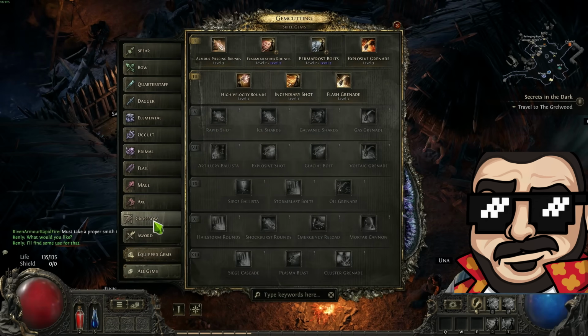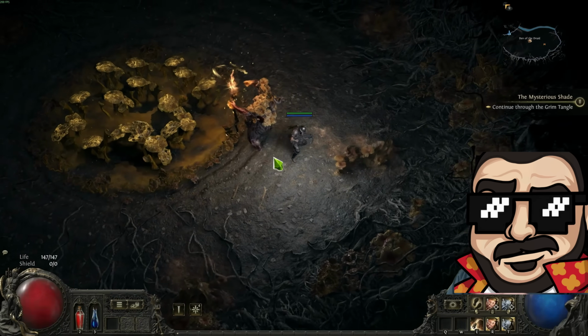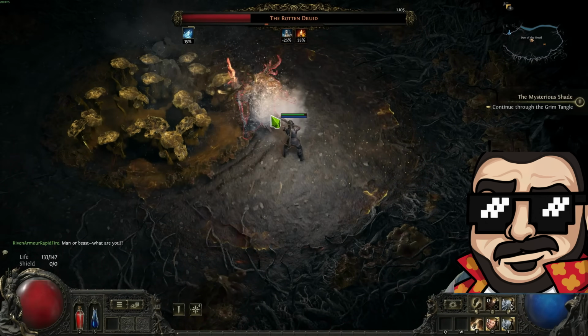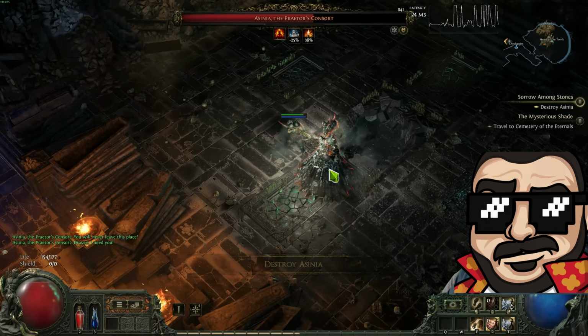He didn't. His level 3 support gem will be used for the Flash Grenade, which is a nice bonus clearing tool. We won't need that Flash Grenade though for the Rotten Druid. However, he drops a support gem that we can then use for Multishot on the Flash Grenade to now really clear things with it. Freeze the Cinia in the graveyard and blast her into pieces.